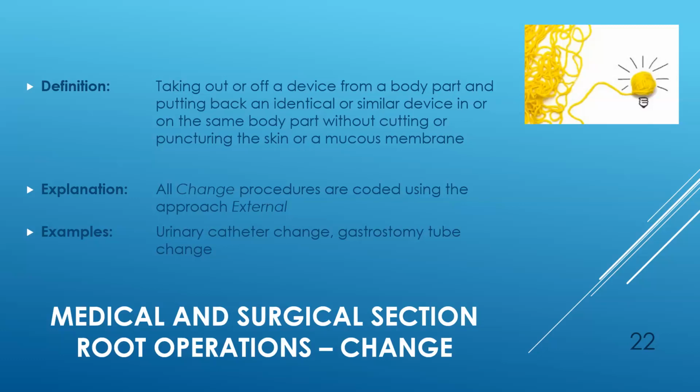So taking out or off a device from a body part and putting back an identical or similar device, they might have upgraded to something more complex, in or on the same body part without, and the key here is without cutting or puncturing the skin or the mucous membrane. All change procedures are coded using the approach external. I kind of gave that punchline away. So obviously, the only option for an approach would be external because by the very definition, you cannot cut into the mucous membrane or the skin.